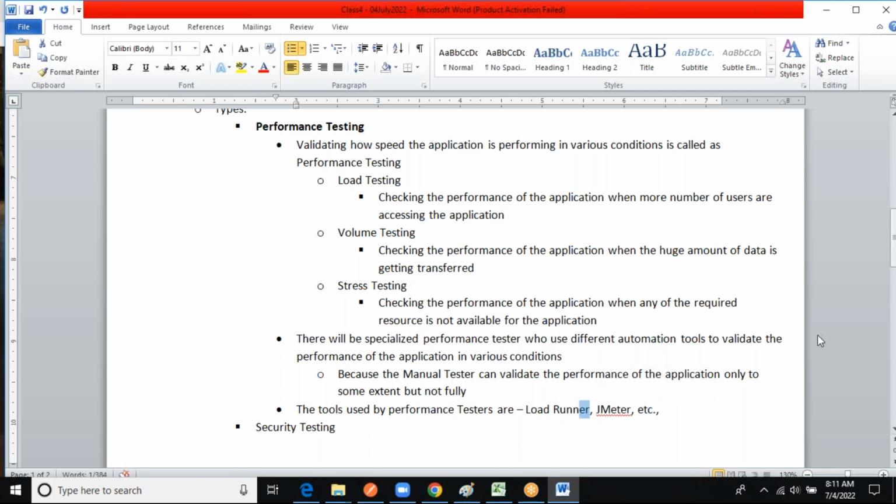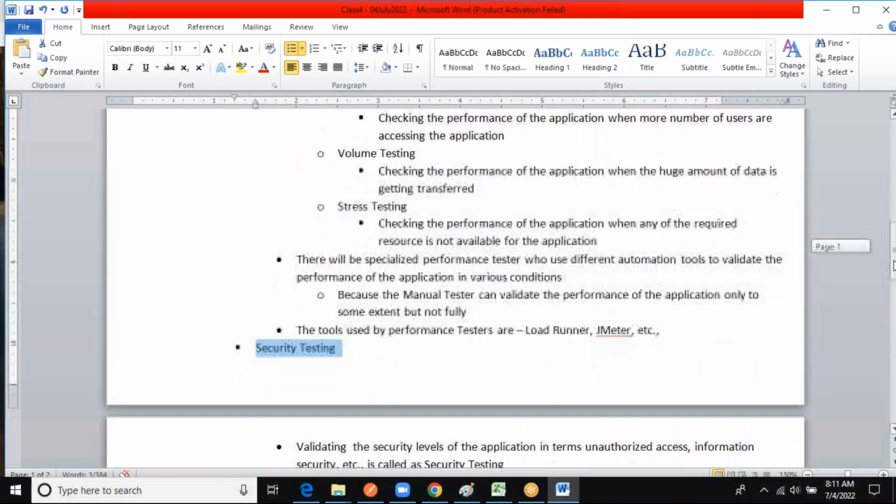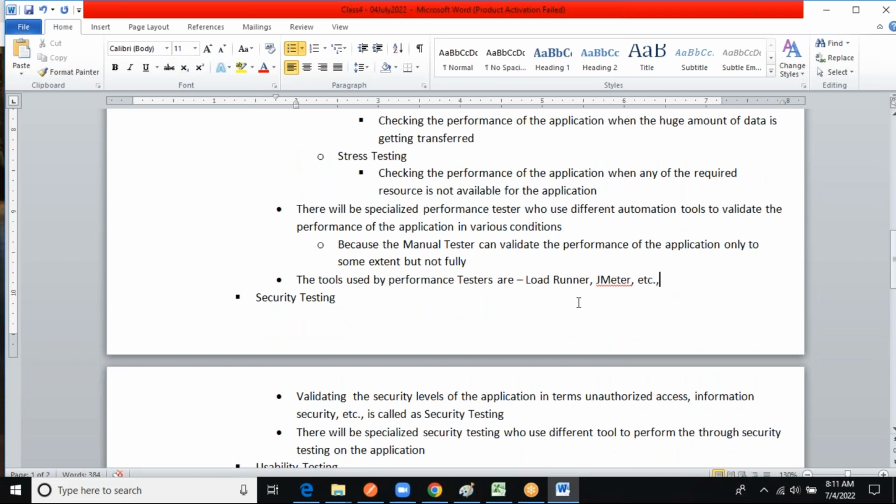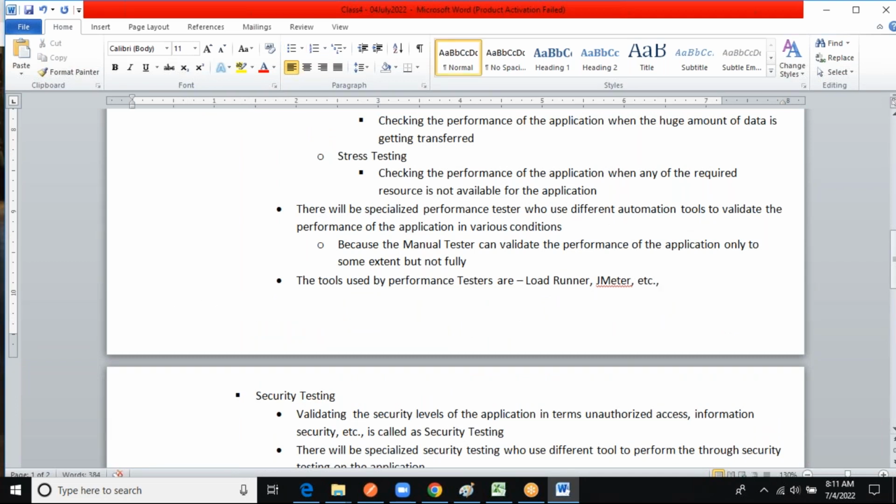One important thing you need to remember is that you are not supposed to choose performance testing alone as your career. It's a very good field, but I'm telling you this because performance testing is not done from the beginning of application development.